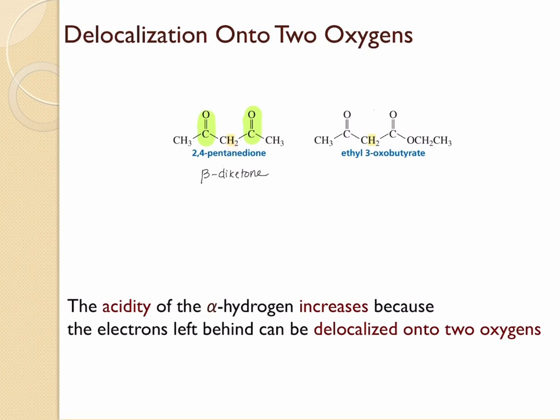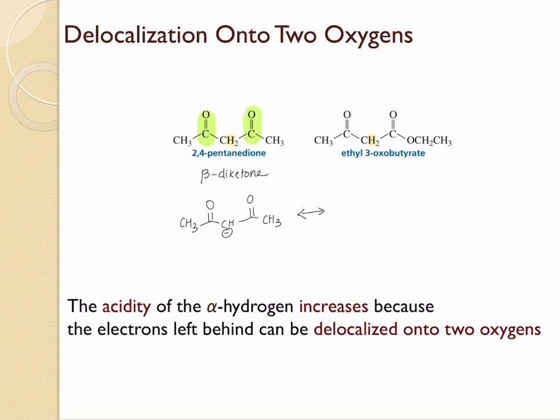Now in this compound, this hydrogen is greatly acidic. Why? Because it's going to have two resonance contributors for the conjugate base. Let's take a look at this. Let's say you're going to pull the hydrogen from here. When you pull the hydrogen, it's going to form the conjugate base. And here is the conjugate base. Now these electrons right here can be delocalized onto this oxygen to give one resonance contributor. At the same time, they can also get delocalized onto this oxygen. So accordingly, we'll have two resonance contributors.